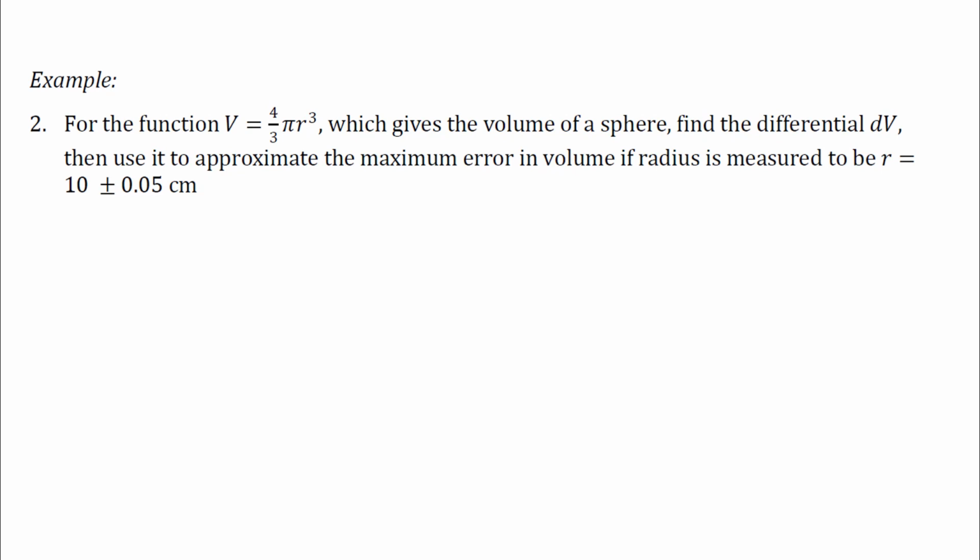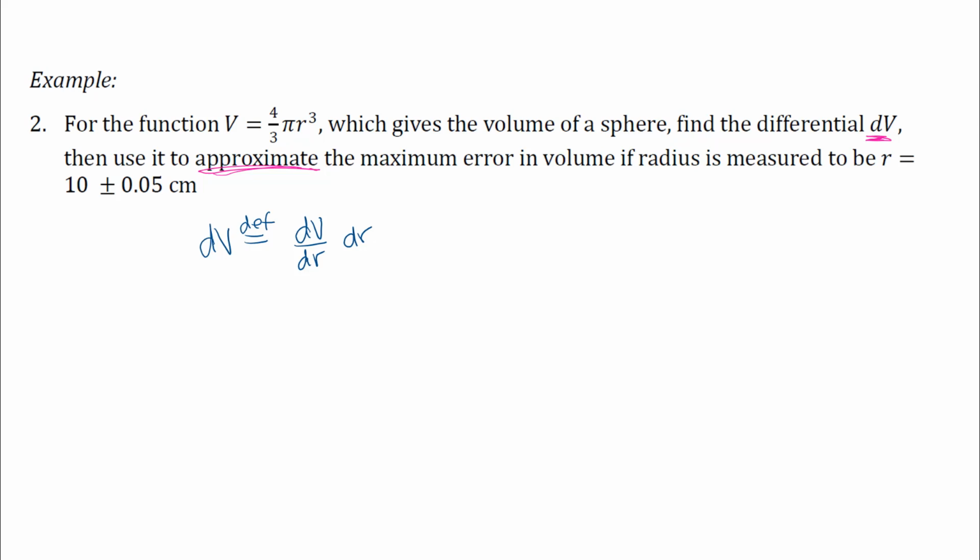So it actually asks us to find the differential dv, but we're going to use that as an approximation here. Okay, so in this example here, I do not have the variables x and y. I have different variables, in this case v and r. So if I'm going to calculate the dv, I have v as a function of r, then by definition we would have that dv is defined to be dv dr times dr. And again, the dr's don't cancel, but that notation is convenient because looking like they should cancel helps you know that you've got this set up correctly.